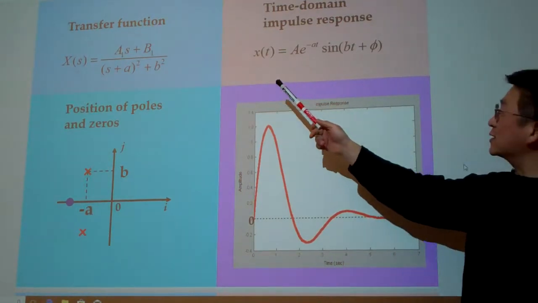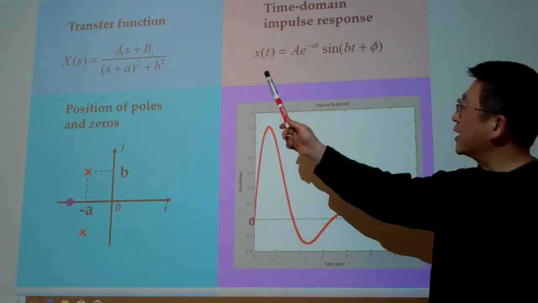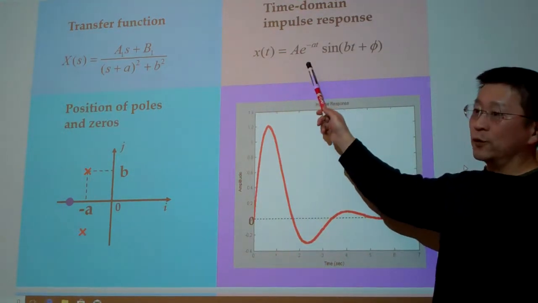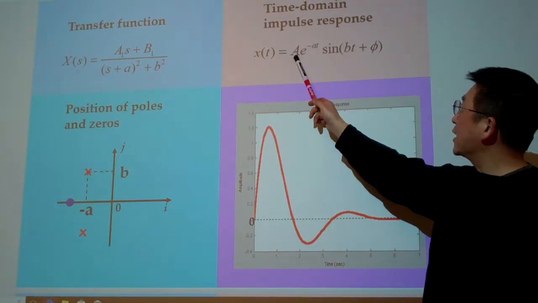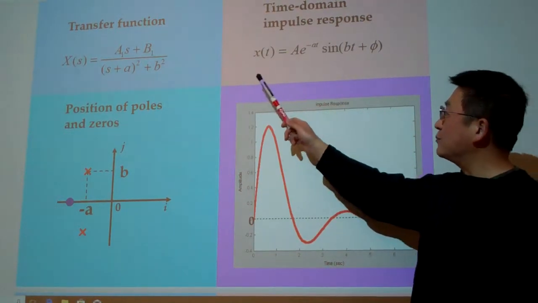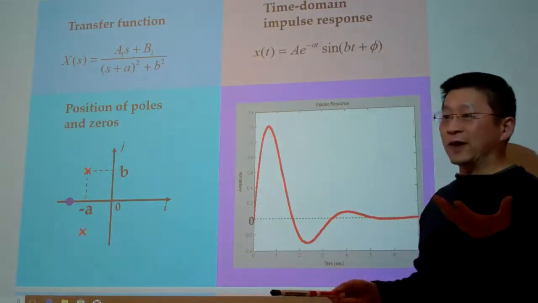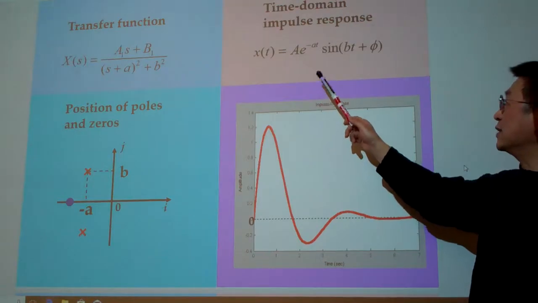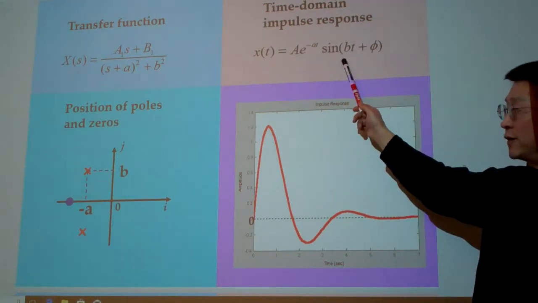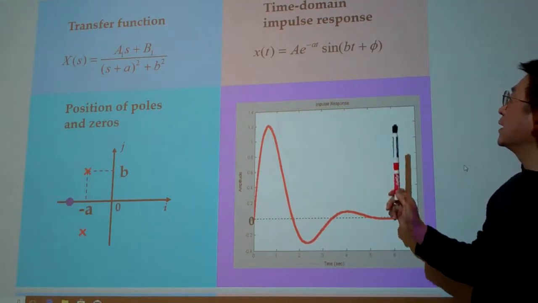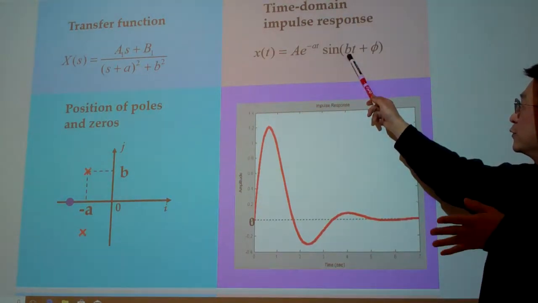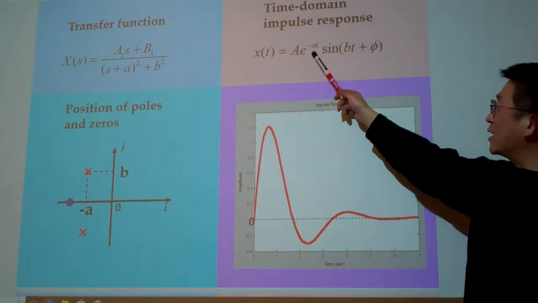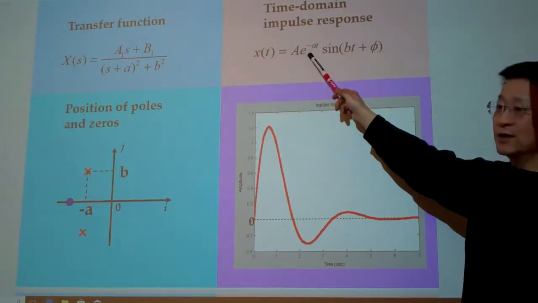If you do the symbolic, here A1, B1 are certain numbers. So here this is a general form. And of course, the numbers A and B and C do not really match with something, but we can always find the relation. So this is a template. I would say this is a template of the response in sinusoidal functions, which is oscillating in a frequency B. And that oscillation is also decaying, enveloped by this.